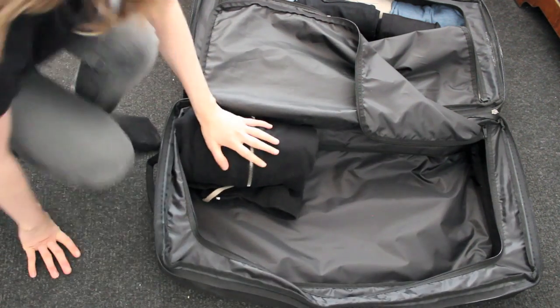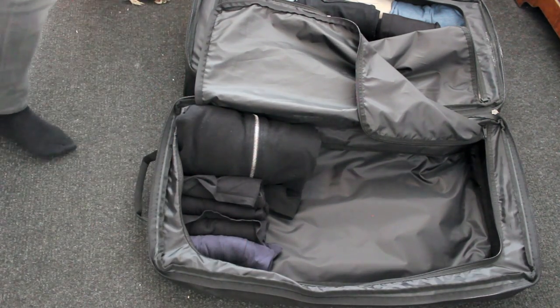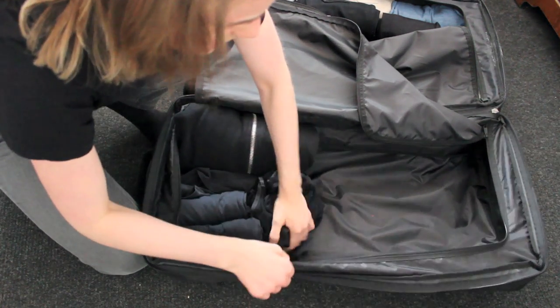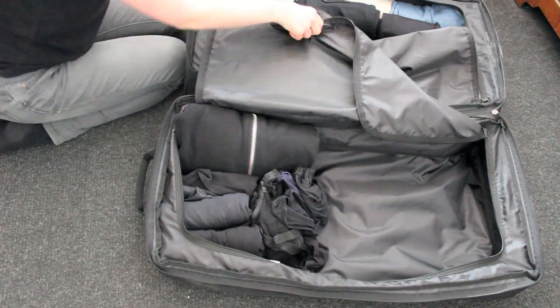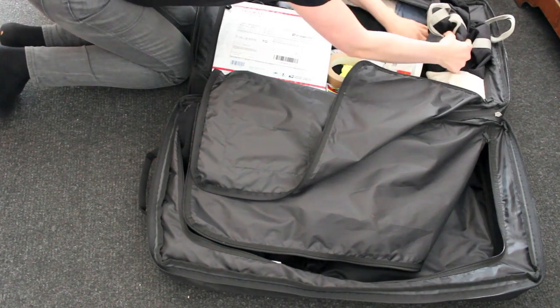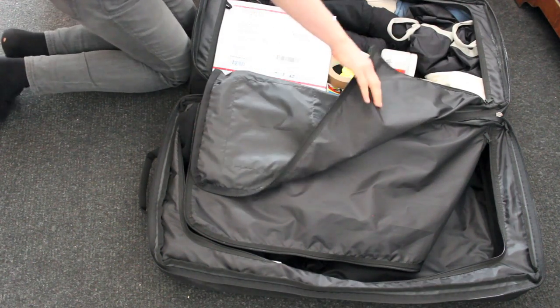It's a really heavy cardigan. These are my t-shirts for the week. This is all my underwear. Or, well, actually, this is the majority of my underwear. Oh, this is a bag containing my wedding dress. So I'm going to put that on the other half, because I'm not going to need that anytime soon.